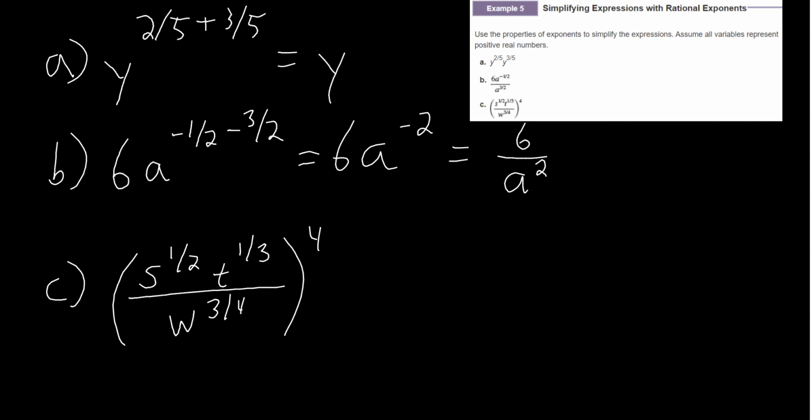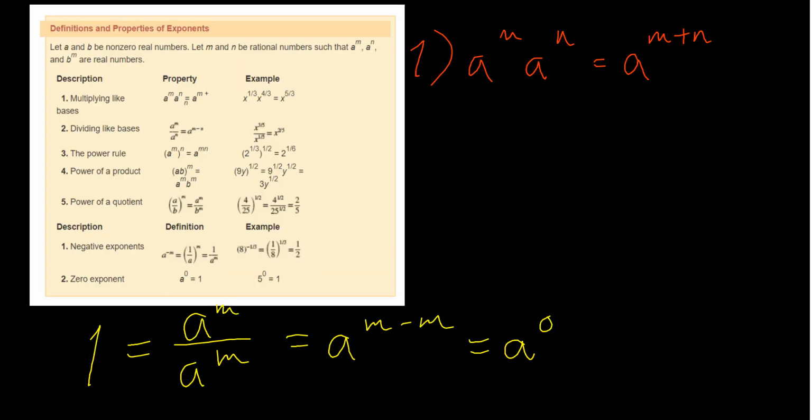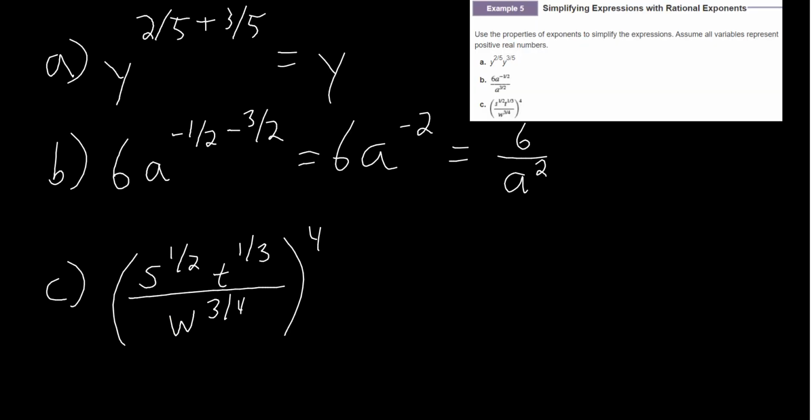Okay. So this was, I believe, called the power rule. We're looking at the power of a product here. I said it's kind of like reverse distributing, and it's true. What we're going to do is take this 4 and basically distribute backwards, reverse distribute through all of the exponents.